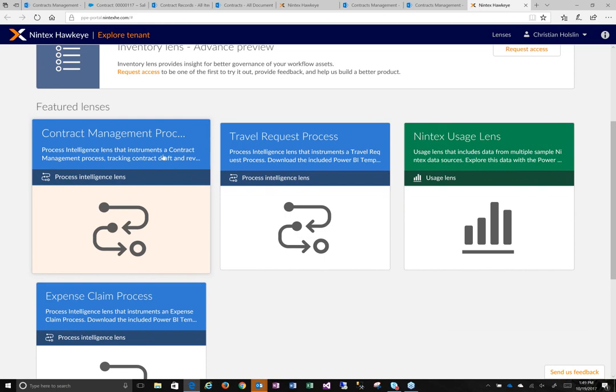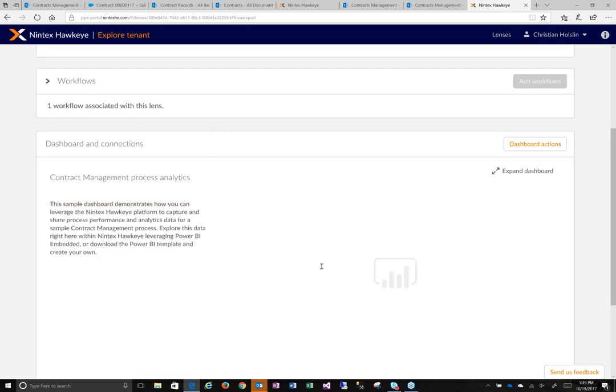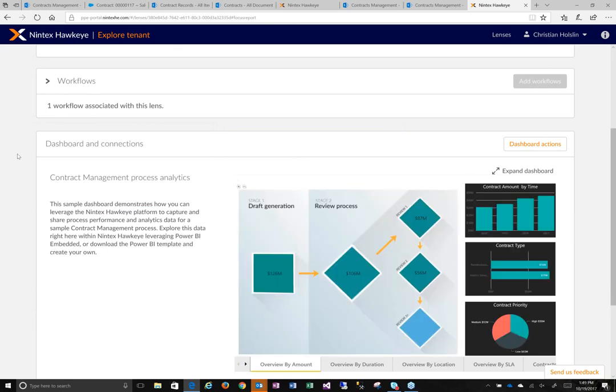So this is our contract management lens. So I'm going to open this up and show you what it looks like. So every time somebody starts a workflow, that workflow has information in it, right? It has information about the size of the deal. It has information about where the client is located. It has information about who the sales rep is, right?